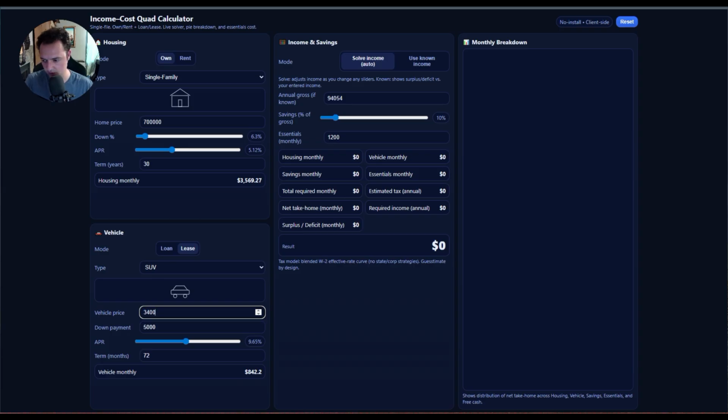Okay. So let's put in a vehicle price, down payment, 1,000, APR is 9, vehicle monthly. Okay, great. So one thing that happened was I was using the vehicle calculator, and then all the other numbers just zeroed out. So that's not acceptable. We need that to work.